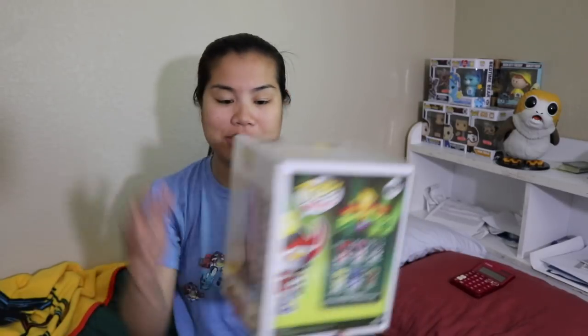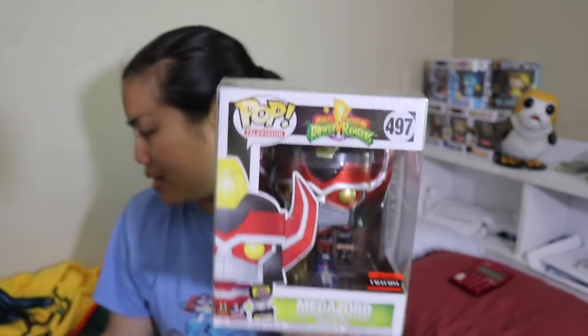I will say that even though they charged me $15 for shipping, I didn't realize that these were going to come in pop protectors. And this Megazord is actually a six-inch pop, so it's even bigger than the regular ones. I did get two of these. The pre-order price was either $30 or I think it might've been $40. These were really overpriced because the regular pre-order price is $30 each. So I paid $10 more to get these plus $15 shipping for each one, but it came in pop protectors, so I guess I can't be that upset about it. We did get two of them, but we'll just look at one of them first.